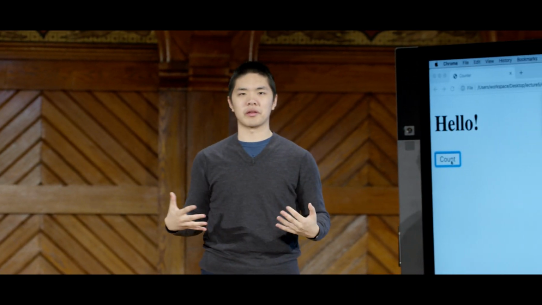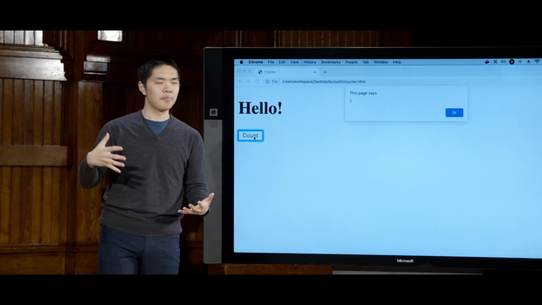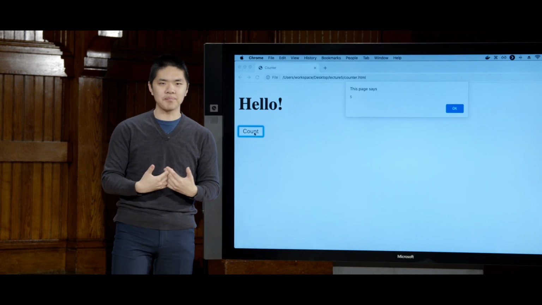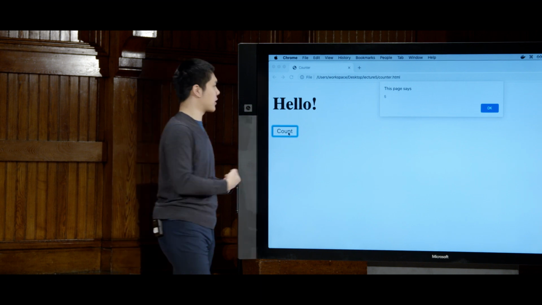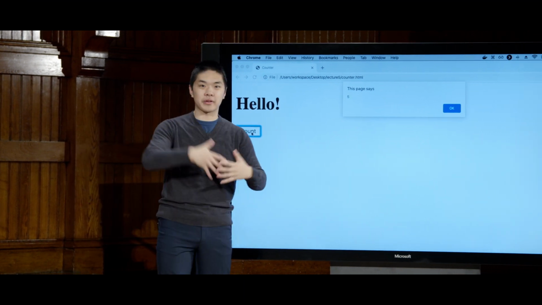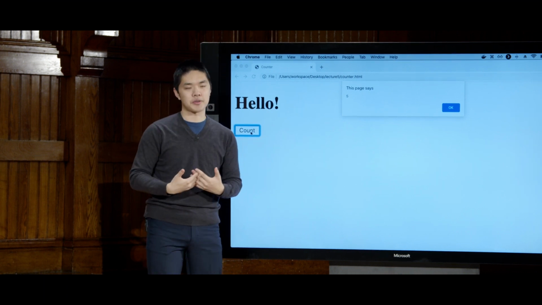But ultimately, when users are interacting with the page, it's going to be fairly annoying if the only way that we have to interact with the user is via displaying these alerts, the equivalent of printing something out, except instead of printing it to a terminal, we're printing it via an alert that appears on the screen. What would be more interesting and more powerful, and much more useful in the context of a web page, is if we could programmatically update the website, change something about the web page the user is actually seeing, changing the content that happens to be on the page. And it turns out JavaScript is going to enable us to do that as well, because JavaScript allows us to manipulate the DOM, the document object model that represents all of the elements that happen to be on that page.